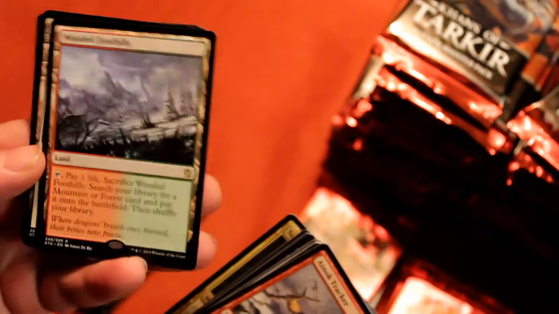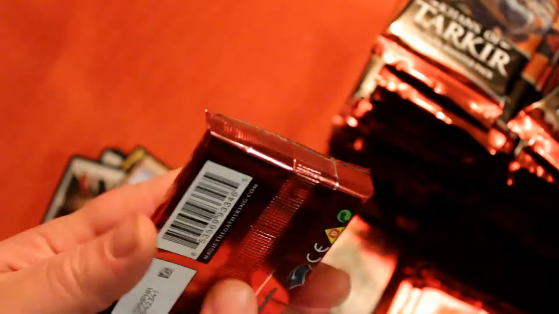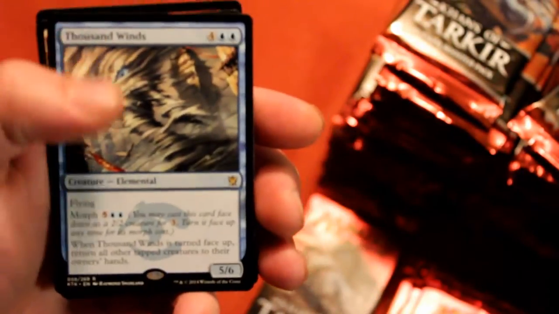Ooh, Wooded Foothills. Nice. Another fetch land. I really like these fetch lands, especially with those Tangle lands that we have. They make awesome combinations. Basically, a fetch land with some Tangle lands in your deck lets you pull four different colors with one fetch land. It's awesome. Thousand Winds. Ooh, Focus. There we go.